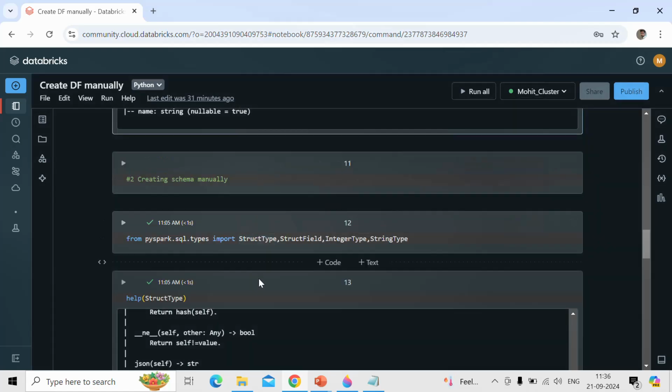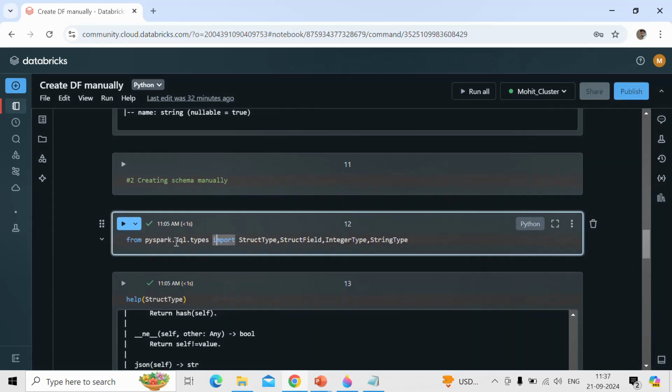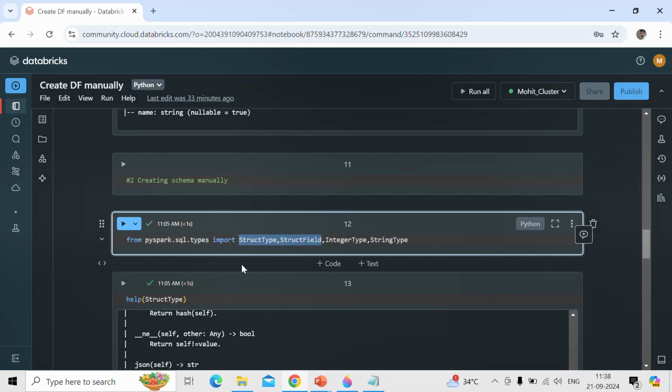Okay. So in PySpark, we have a module called pyspark.sql.types. Basically, this allows us to explicitly define the structure of our data frame, and the structure involves the column name, the data type, and whether that particular column can have null values or not. Basically, whether null value is allowed or not. So we can control these parameters while creating a schema manually using these classes. Okay. So how can we create it?